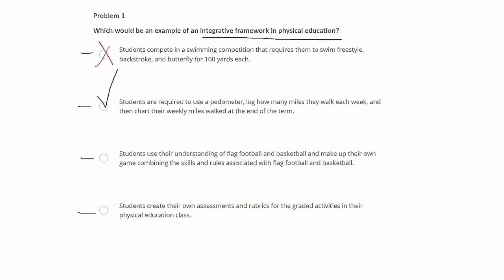The third option is combining 2 different sports, so that's just combining physical education and physical education, not different subjects. And then the fourth option is typically not something a teacher would allow students to do, because if each student is creating their own assessment and how they get graded, then there would not be any consistency in the grades themselves. So that is not the answer either. The only correct option is the second option.